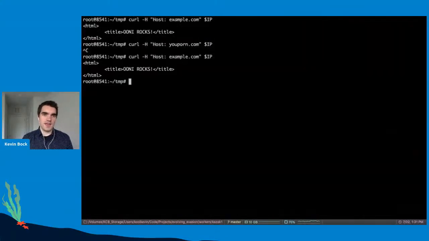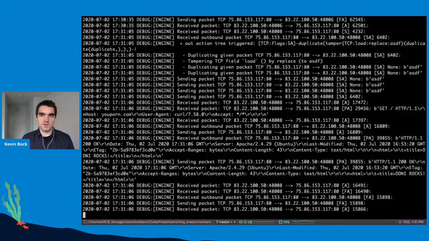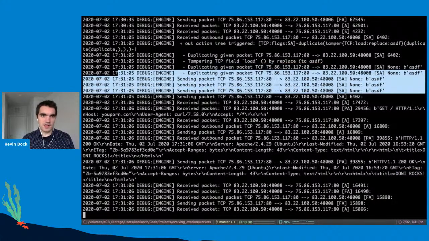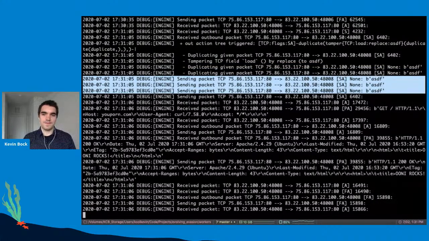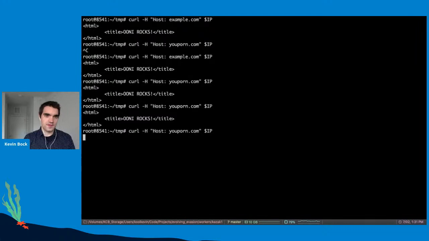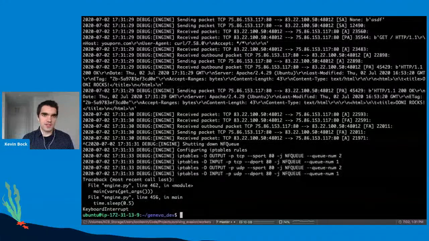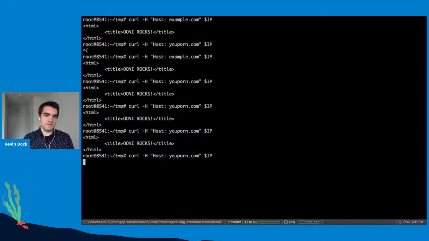So now we can try this again, but instead of example.com, we can request with YouPorn, and this still works. So just like this, the server over here is subverting censorship on behalf of the client. Here's uni rocks. Here's our strategy running live on the server. And just like this, we can defeat censorship from the server side. And this is highly reliable. We can keep doing this, and this will continue to work. And to show you I'm not playing any tricks, I can shut down Geneva running the strategy. And if I try this again, this will just time out. So censorship is back.